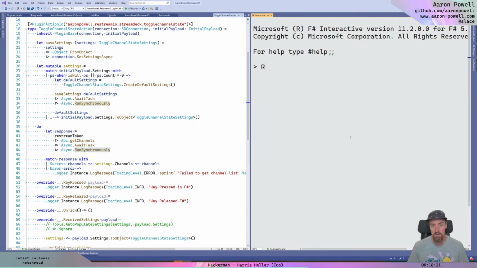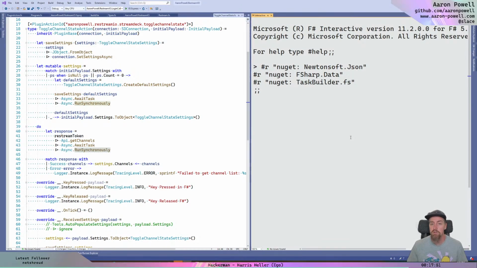Do #r NuGet Newtonsoft.Json, #r NuGet FSharp.Data, and then #r NuGet, and then that will be TaskBuilder.fs.